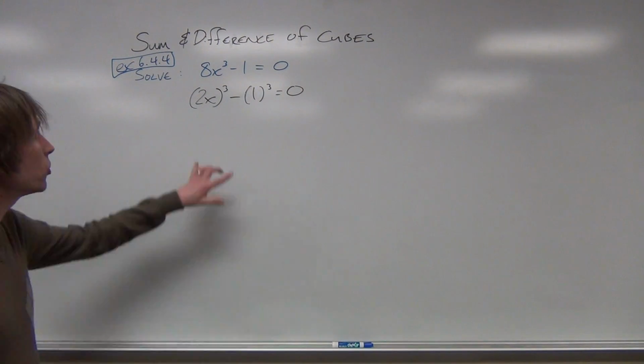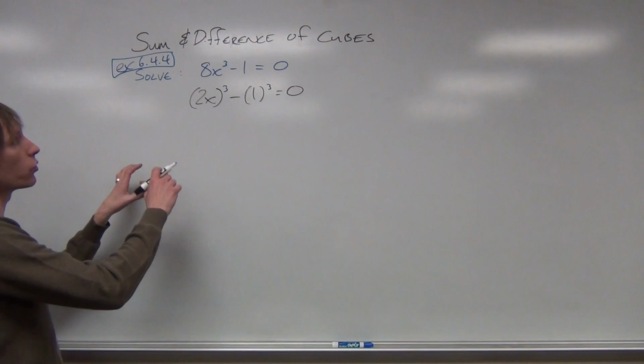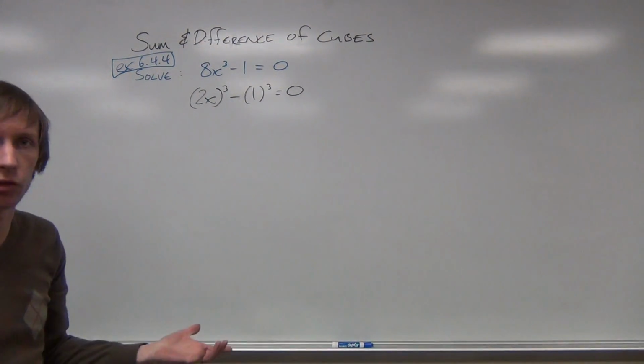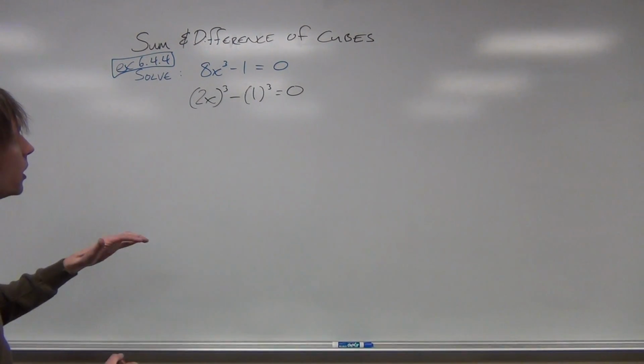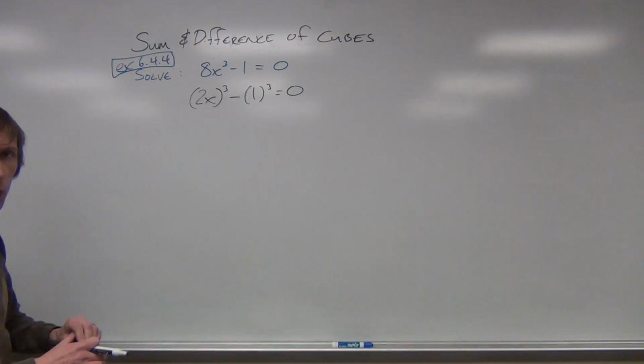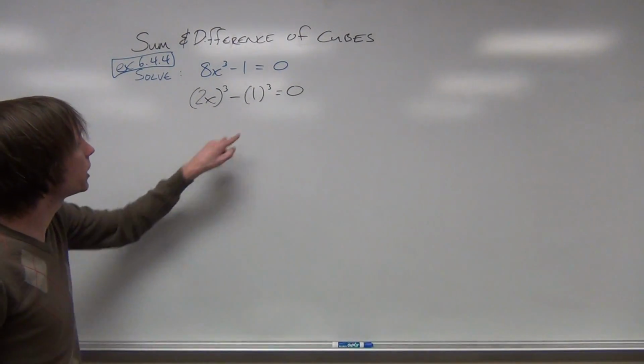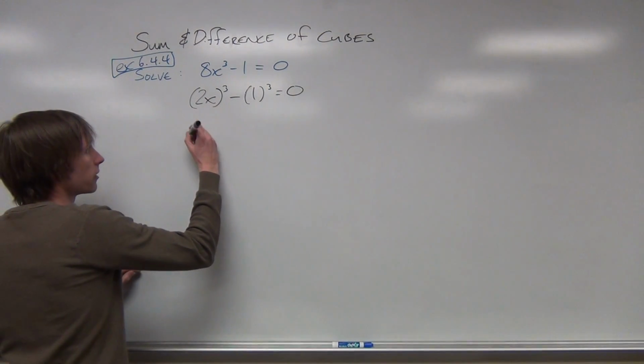What we cannot do is use cube roots to solve, because we're basically going to just get ourselves one answer, just the real answer. And we've got to make sure to get not just the real answers, but the complex solutions as well. So here, what we're going to do is write that in factored form.